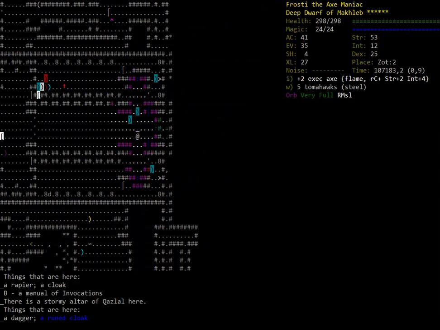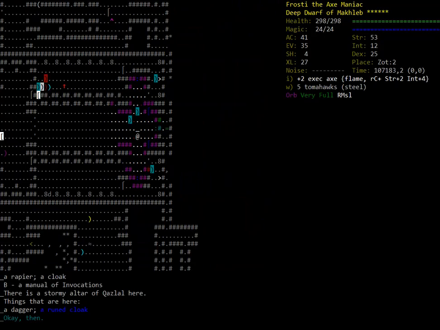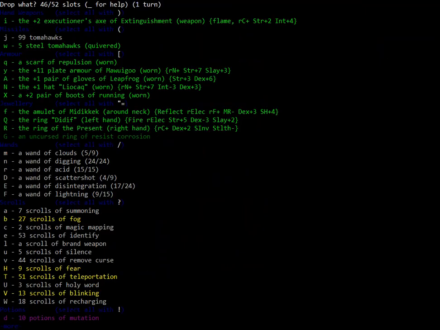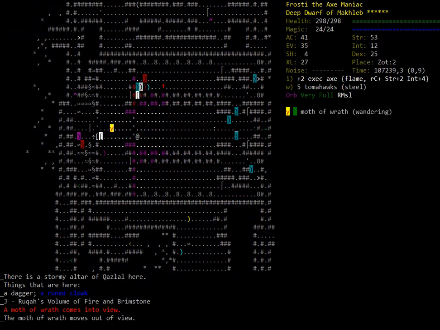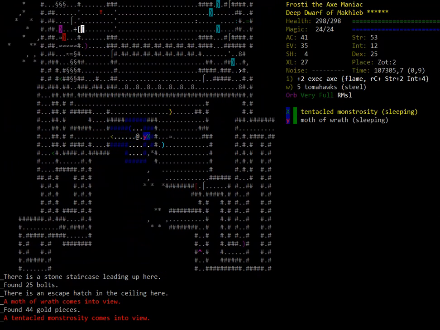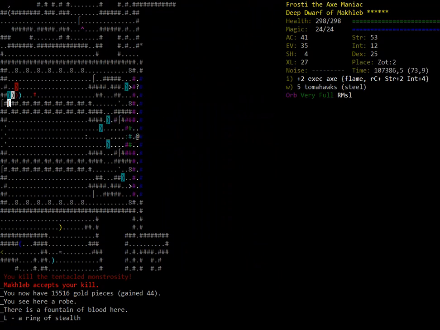Yes, I know. Okay, well, might as well. Manual of Invocations. Oh, okay, invocations. Yeah, sure. Manual. That's what it does. I don't need invocations, though. I'm pretty sure those do not do anything for me. Ring of Stealth, yeah. Thanks, but no thanks.